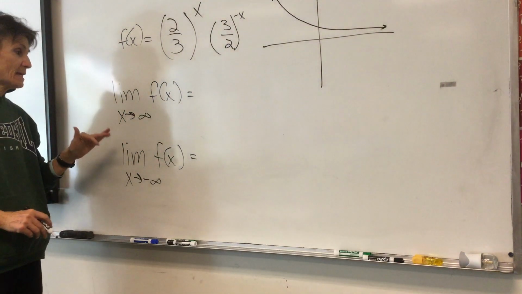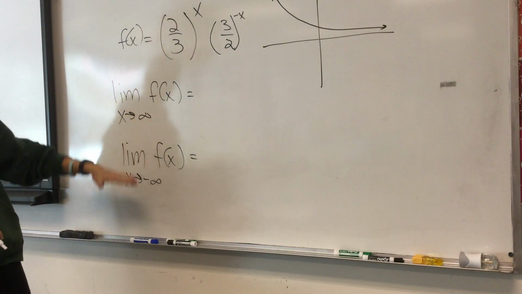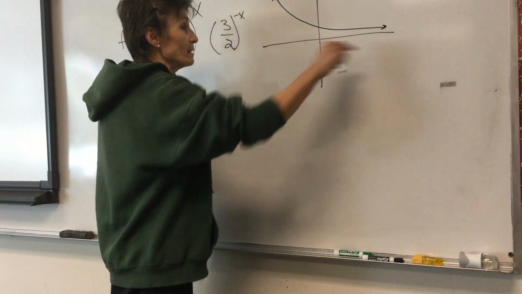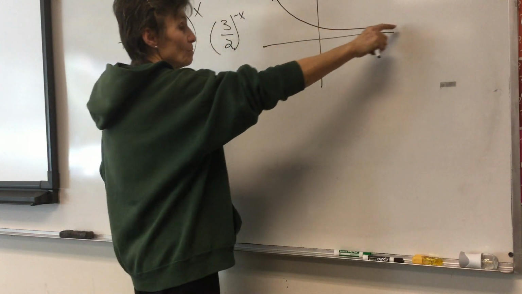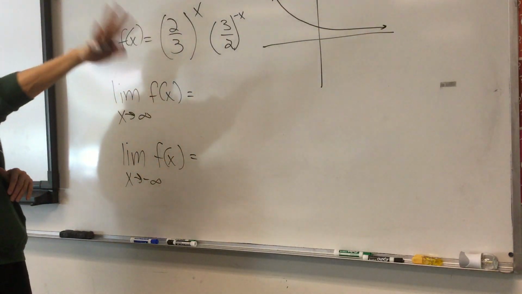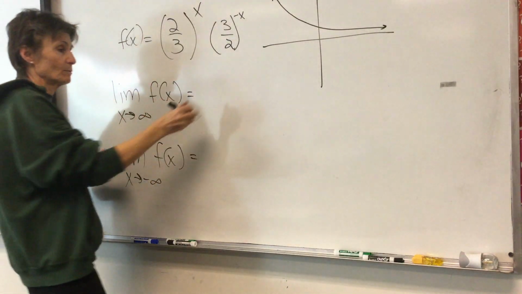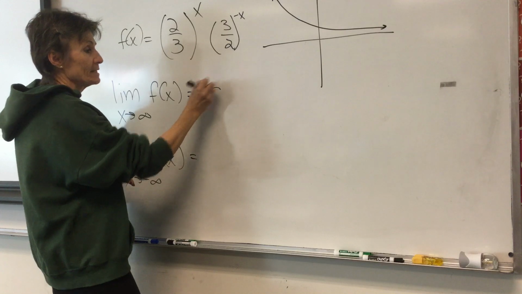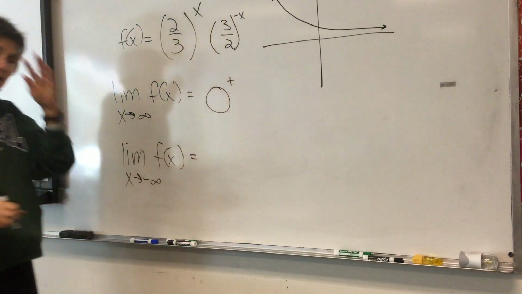Now, let's describe the end behavior then. You're going to positive infinity, going to negative infinity. So positive infinity's to the right. What is happening to my curve as I go all the way to the right, as far as I can go? What's this limit going to be? It's getting closer to 0. Yep, from the top. Yep, that's exactly right.